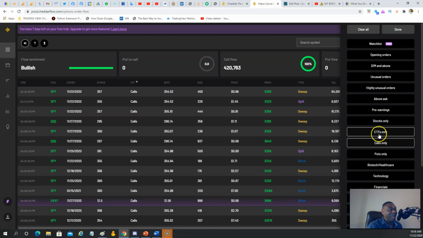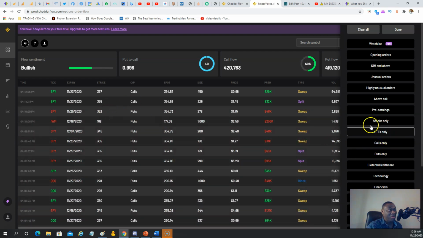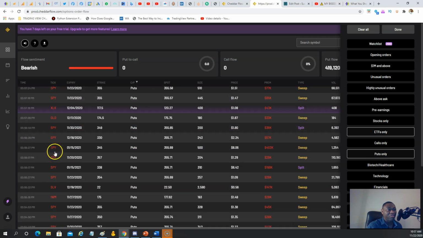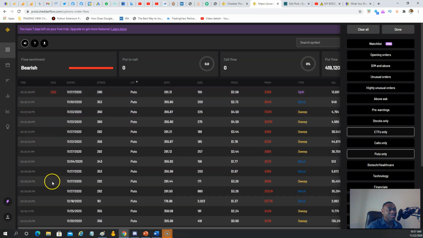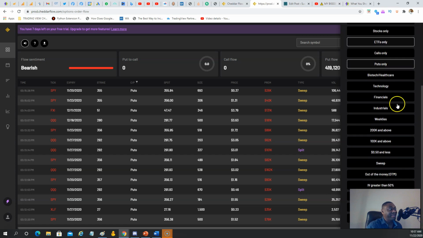Then I can say now I'm staying on the ETFs. I'm removing the call, and then when you do that, you get all ETFs for calls and puts, right? And then you do this. Now I'm getting just puts. Puts are indicated here with a red tick. But I mean, it's self-explanatory here for you to use that. Again, I prefer FlowAlgo. Again, I've been using it since 2017.